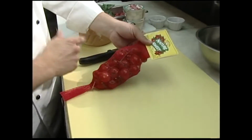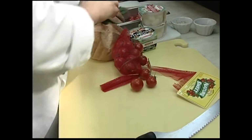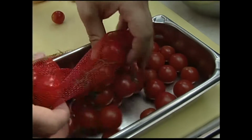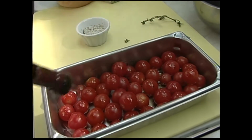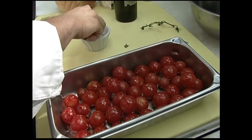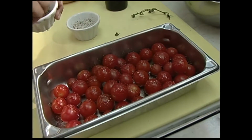What I found are these little vine-on cherry tomatoes, okay? I've already rinsed these off and let them dry again in the bag because I don't want any moisture on this, okay? So I've got some cherry tomatoes here. On these tomatoes I'm going to put just a little bit of olive oil. We're going to do the olive oil first so that the salt and pepper sticks on them, okay? Do a little bit of kosher salt. A little bit of fresh cracked black pepper, always very important.